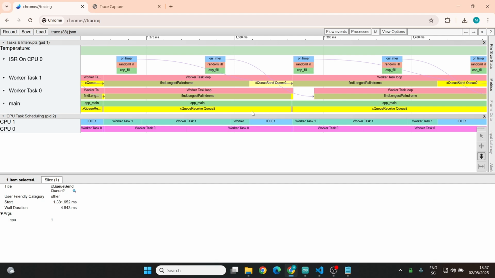And the problem here is that the main task isn't given any time to process by the scheduler. So we see at the moment that task 2 is blocked here. Down here we see that CPU 1 is actually issuing a task switch, and it falls back onto the idle task. And that's weird.